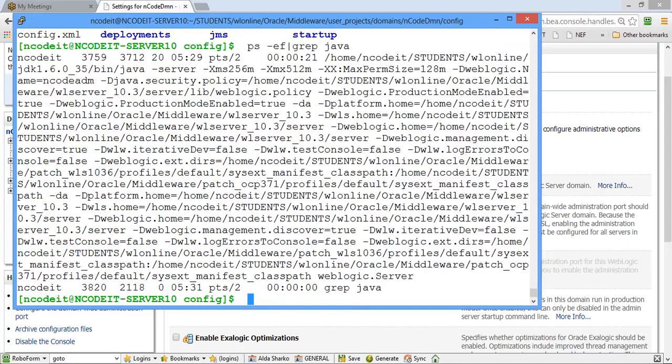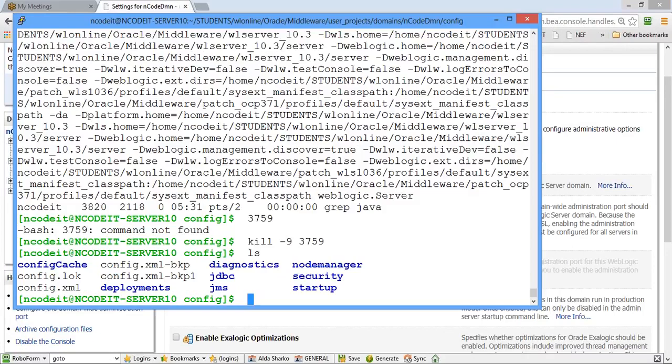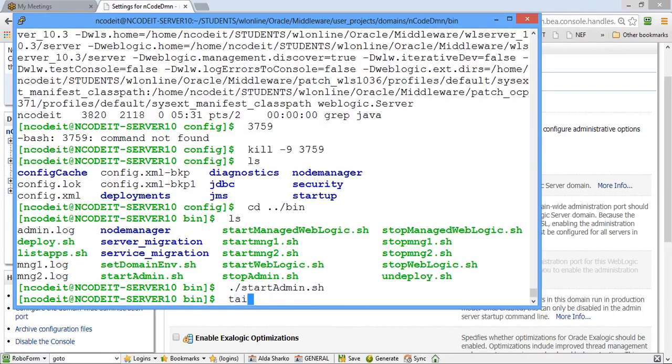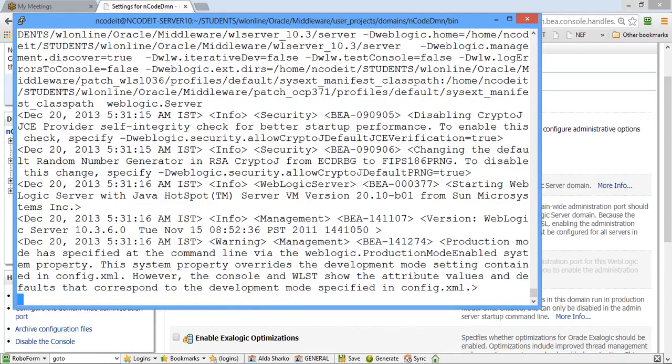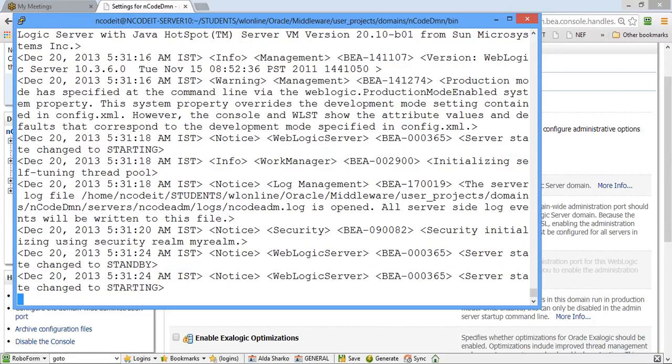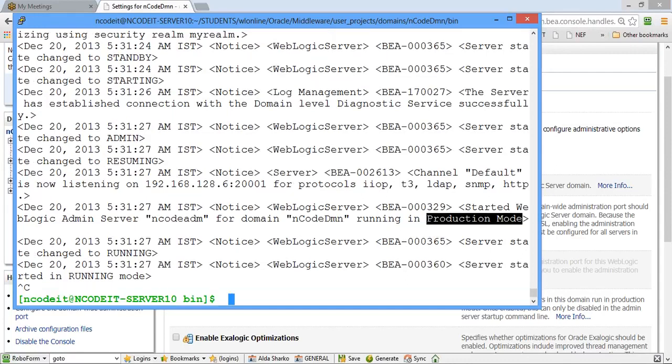So let's say we kill it, start it again. Sorry, kill -9 the process. This is the second way I'm doing. Keep the entry, change it to false. Restart the servers. It did not change. If it did not change, you have to go with the last resort. That's a sure shot way.